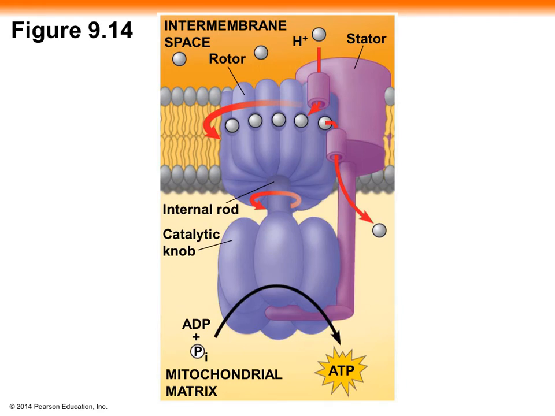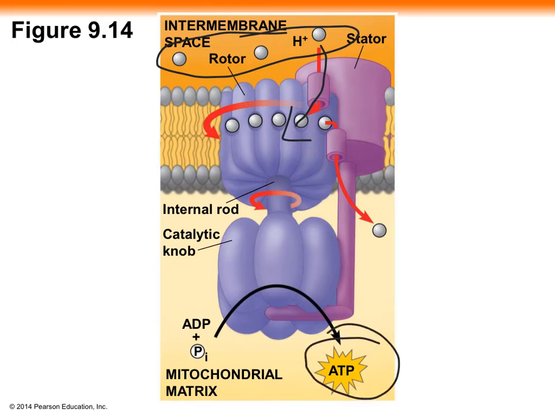Let's take a look at how this happens. As electron transfer is happening in the electron transport chain, this causes proteins to pump hydrogen ions into the intermembrane space, which is up here. So we have a lot of hydrogen ions that are coming out into the intermembrane space as the hydrogen ions then pass back into the mitochondrial matrix. One, because the mitochondrial matrix is negative, and two, because there ends up being a higher concentration of hydrogen ions in the intermembrane space, allowing them to move from a higher concentration to a lower concentration. They will pass back in through ATP synthase. As they pass back in through this ATP synthase, it is going to generate ATP by phosphorylating ADP.